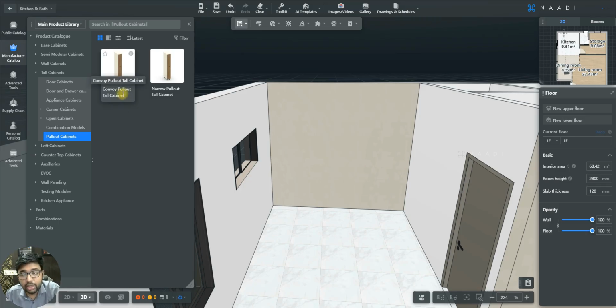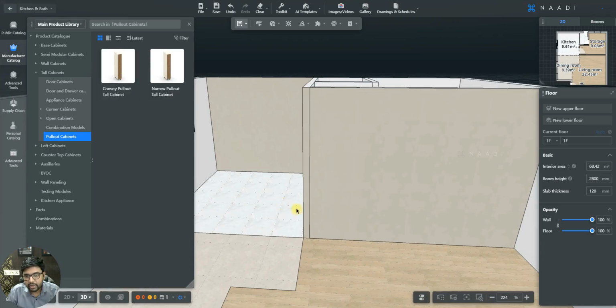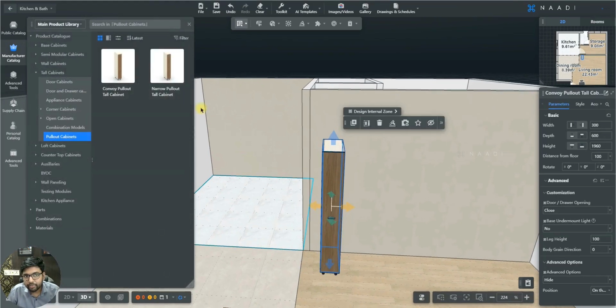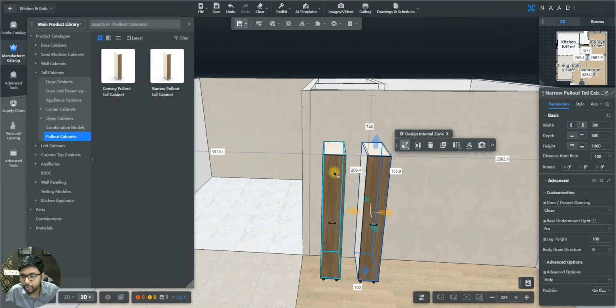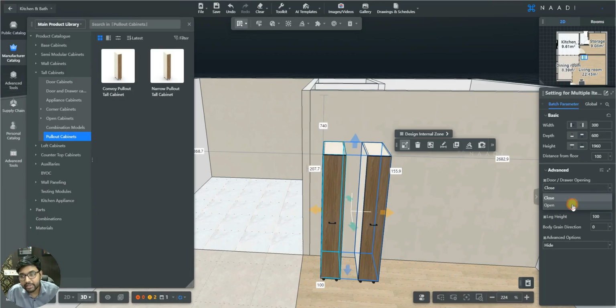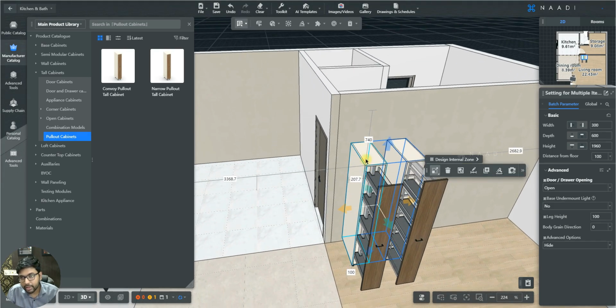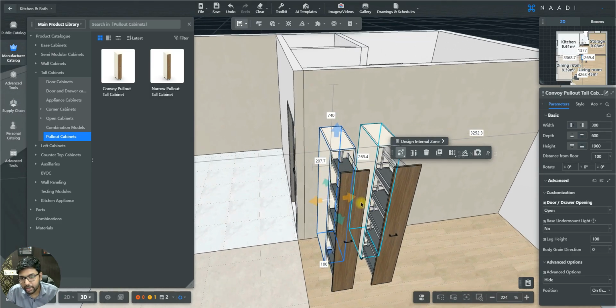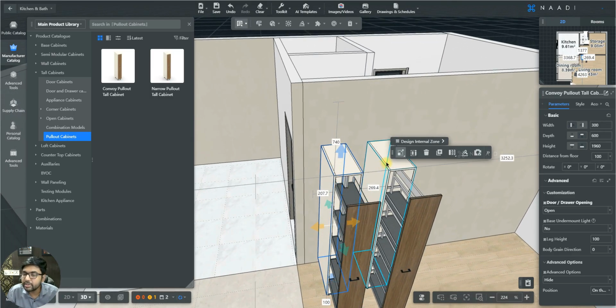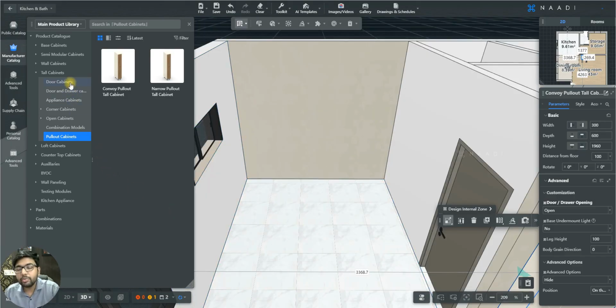Here we have cataloged two types of tall cabinet pull-out: your conveyor pull-out and narrow pull-out. Both from the thumbnail might look the same. But if you just take it and place it in your project and open the pull-out, you will be able to precisely understand its nature. Can you see here? This one is a conveyor pull-out cabinet. It does come with a conveyor pull-out accessory, and this one is a narrow pull-out cabinet. It does come with a separate accessory. And yes, both are completely different natures of cabinets. So all this cumulatively forms your tall cabinet, which is the third type of cabinet.